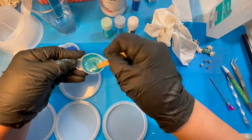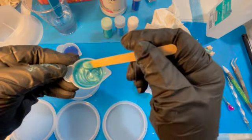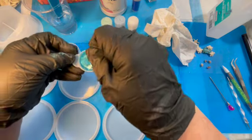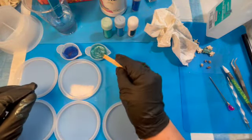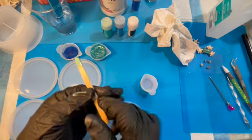Oh, I think that's gonna be perfect. Nice and shiny. And you really don't have to add glitter to these as well if you really don't want to. Okay, so we're gonna wipe this off. You can use a popsicle stick.